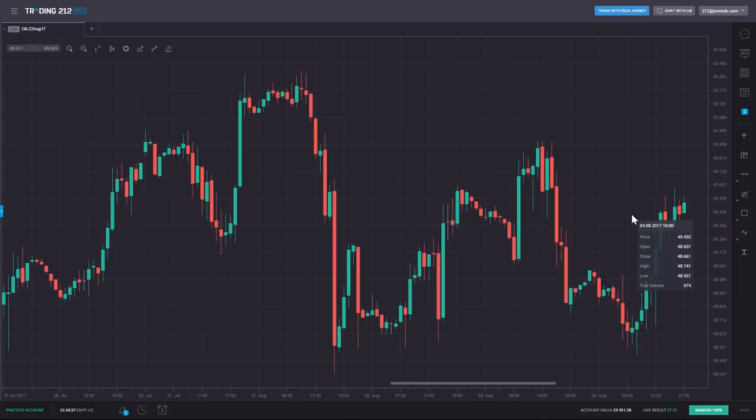So I suggest we need to give some thought to the size of our stops. Don't be afraid to use wider stops and trade a little bit smaller, and set them in logical areas rather than just buying or selling randomly and hoping the stop works out. For example, it's always easy to look at these things in the past, of course, but we've talked about setting stops before. In the early morning, between 8 and 11 o'clock, we saw the price of oil come back down to about $48.50, $48.60.